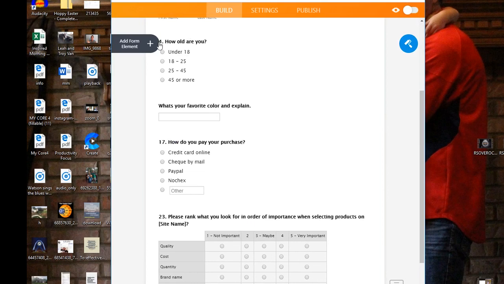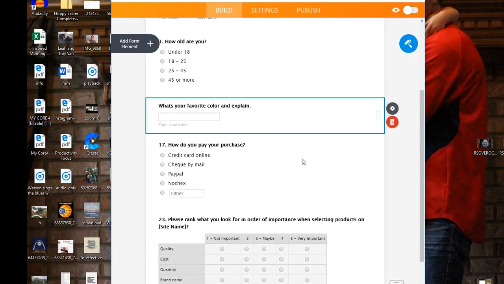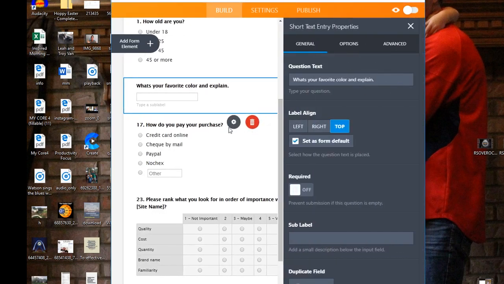You go, wait a minute, Troy, what about the numbers? Remember, it's like a Word document. I go in and I change the numbers. And it's as easy as that, folks. If you want to know what's on the right-hand side, you hit the little wheel here.